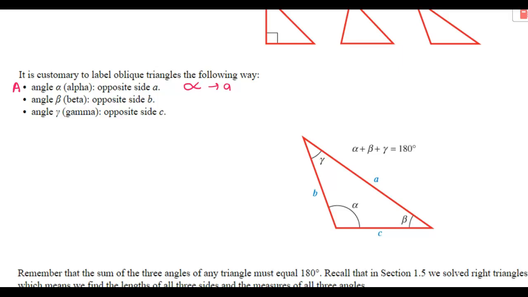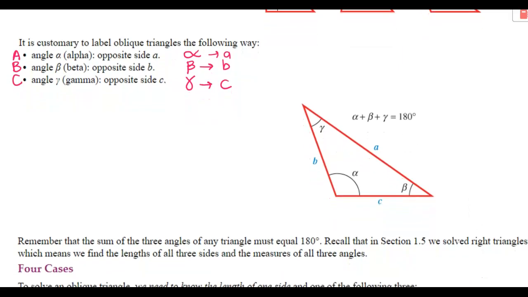Okay, and then we have beta. This one's a little easier because it looks like a B. It just has one side extended down. That's opposite of little b. And then we have this symbol called gamma. It's kind of like a little twisty thing, like alpha flipped up a little bit. Obviously, we're not going to draw these perfectly the way they are written in Greek, but as long as we get the right idea. Gamma is going to go with little c. So alpha little a, beta little b, and gamma little c.